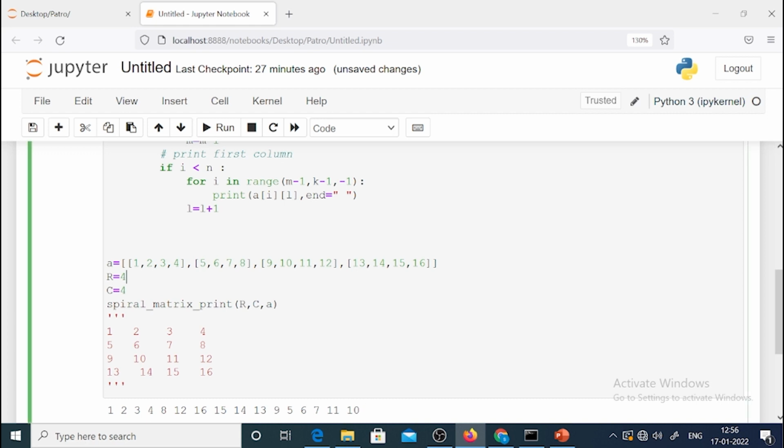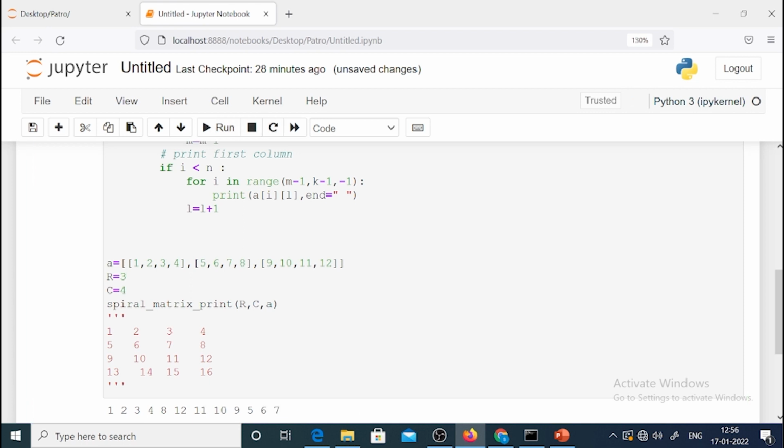Of course, now you may say I want 3 rows and 4 columns. That means I want to remove this value. Here I write number of rows as 3 and number of columns as 4.